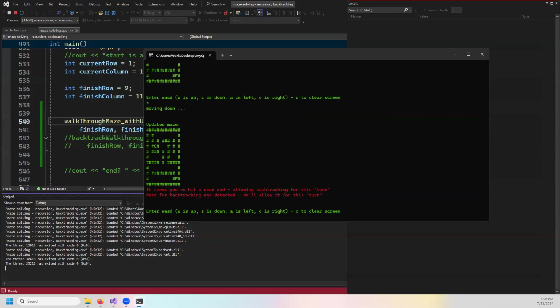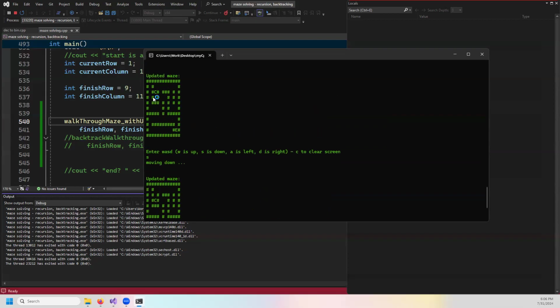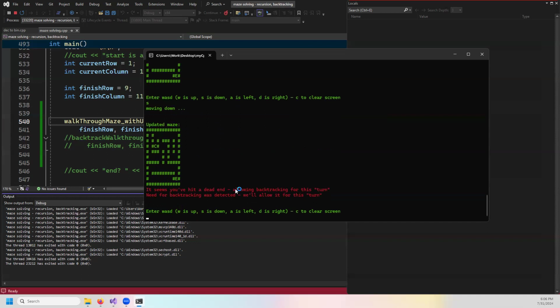So let's go down. Okay, now it says it seems you've hit a dead end, and that is a dead end. Okay. The previous step was not a dead end, but it's okay. Allowing backtracking for this turn. Need for backtracking was detected. Both of those lines got printed. Okay, so let's see. Can we go down?